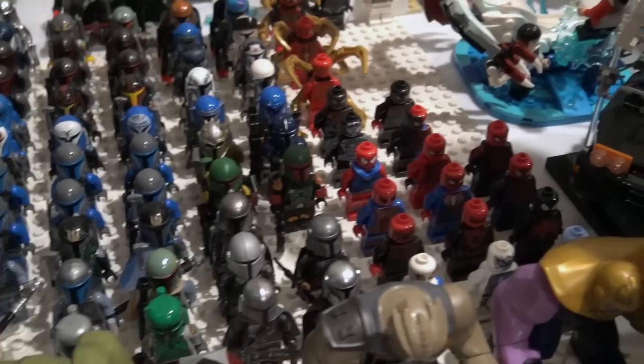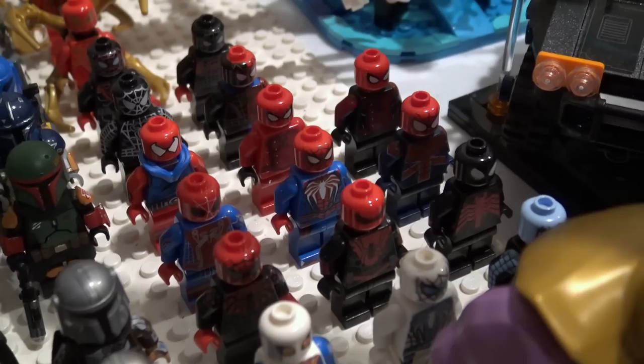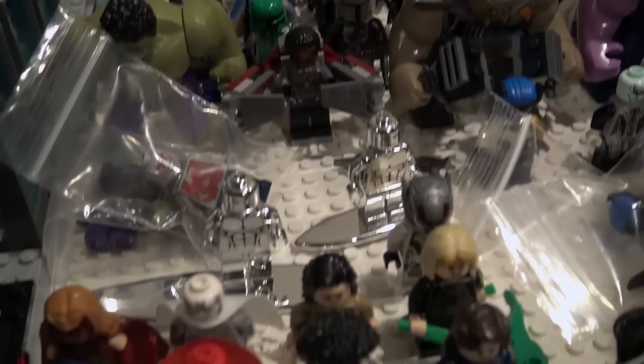And then these are all custom Spider-Man figures, just lots of his different suits from the comics over the years in Lego form from custom companies. I think a lot of them are from Minifig FX, I think is the company that made a few of those and made one of those custom Silver Surfers as well. So yeah, lots of Marvel and Mandalorian stuff there.